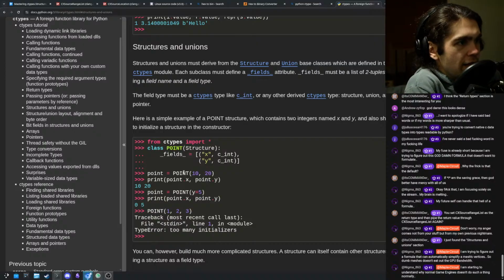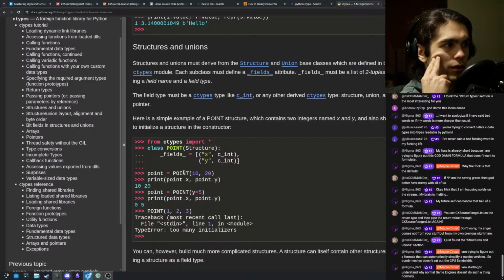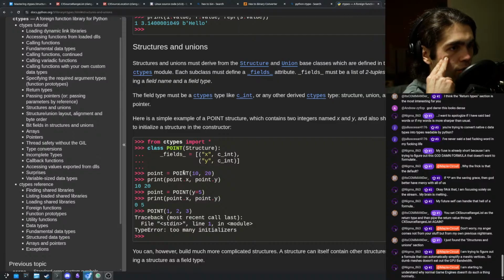The field type must be a ctypes type, like c_int or any other derived ctypes types: structure, unions, array, pointers. Here is a simple example of a POINT structure, which contains two integers named x and y, and also shows how to initialize a structure in the constructor.